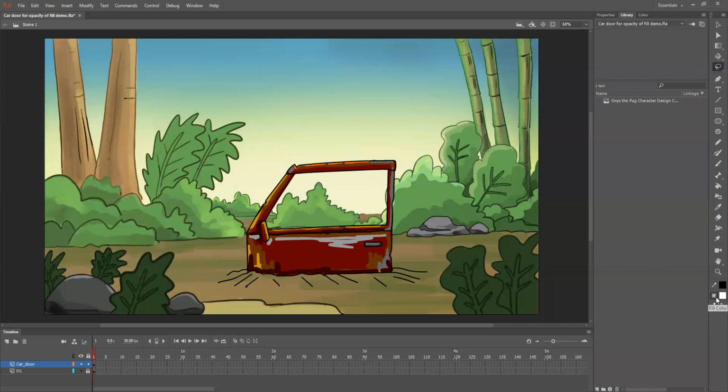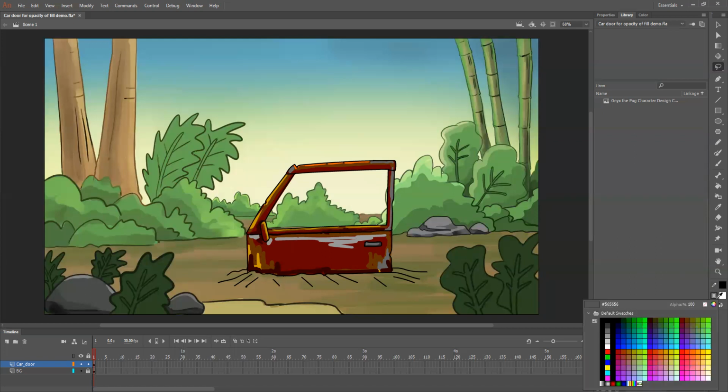Let's say I want to color this window blue, but with transparency. I'm going to select that. The alpha is 100.